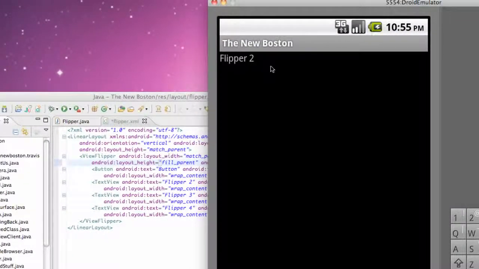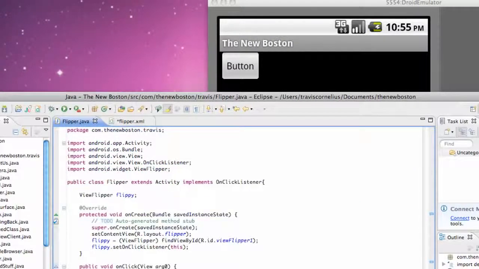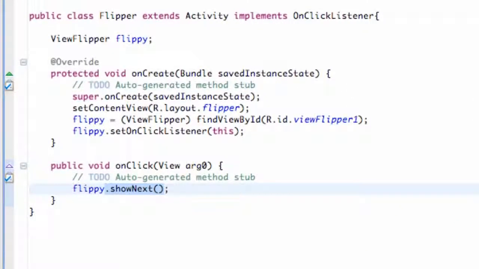It's kind of nice to have for a flashcard application, where you just flip through flashcards for studying. But again, you can set up a linear layout here and then define some stuff within there if you want a view to be a certain way, and then you can just flip through them with this command, show next. So you can create a button up top above your view flipper and click that to go to the next one, etc. So that's basically it for this tutorial.